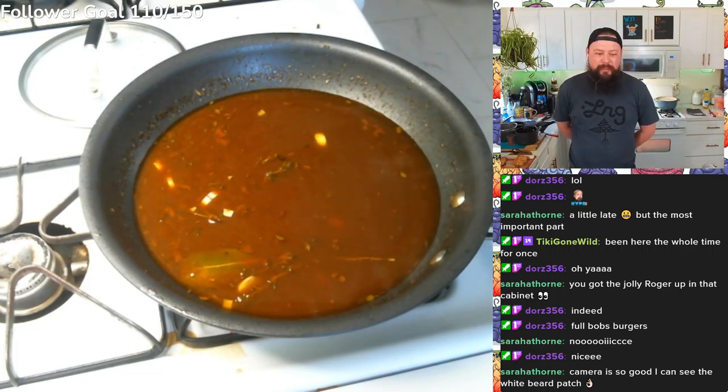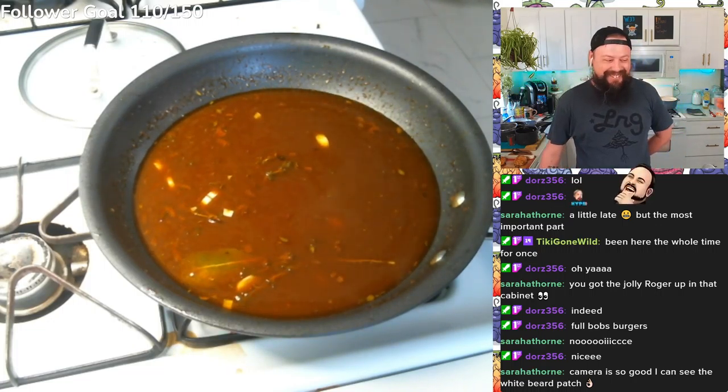I can see the white beard patch. You mean the entirety of the beard? And it's always this one. There's this one straggler that just always comes out. It's like a stripe. It's my rogue, my Mr. Fantastic, whatever it is.